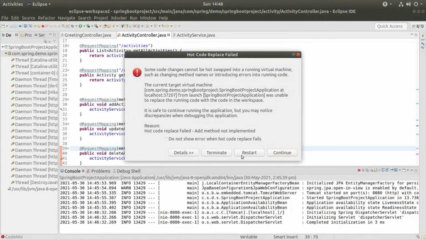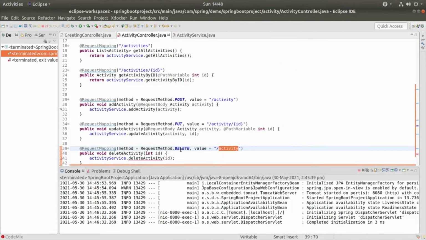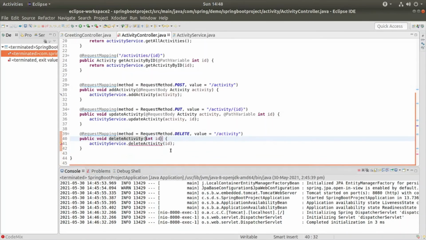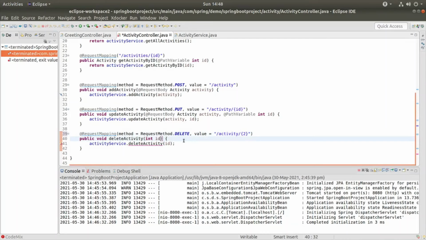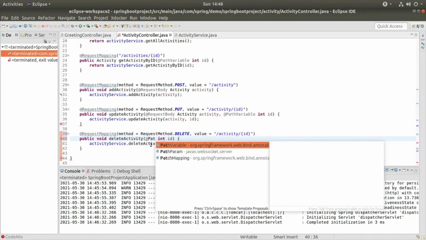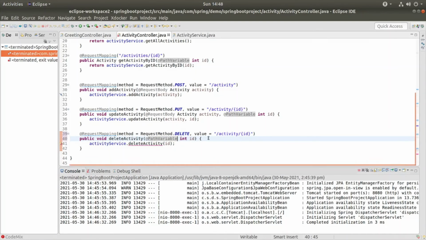Activity. So on activity endpoint delete method, we should pass an ID, right? And we can pass the ID from here. I'm passing ID as 2, and let's tell it to take the ID from this path variable. So here it will be received in ID, and we are going to pass it to this variable. For that, we are going to use the path variable annotation, and we are good over here.